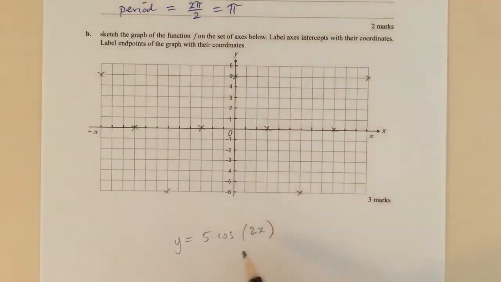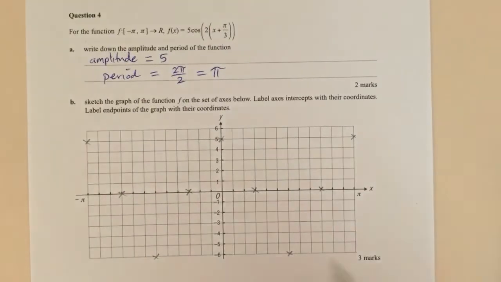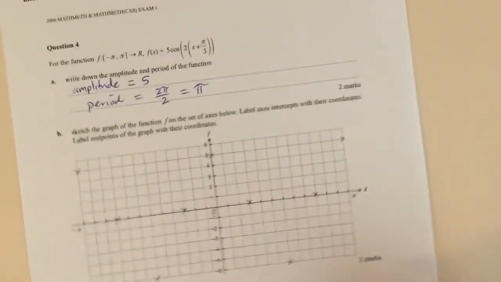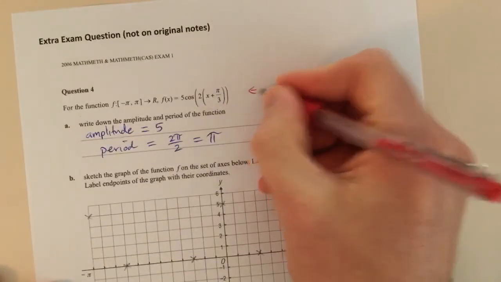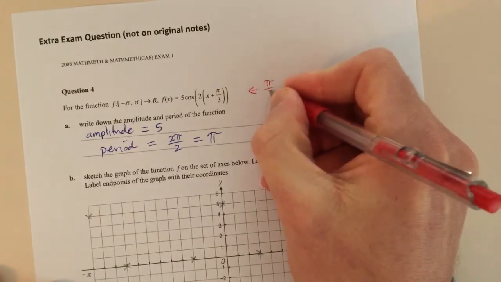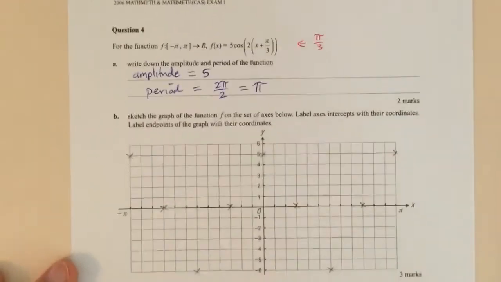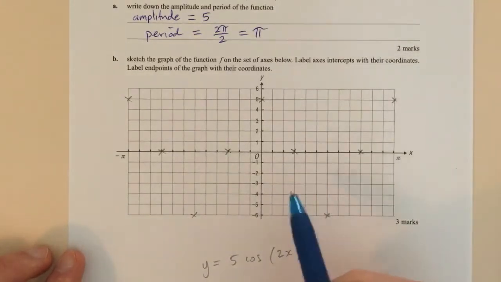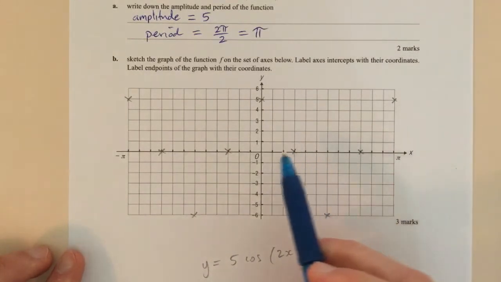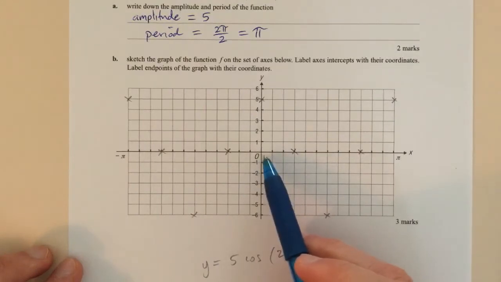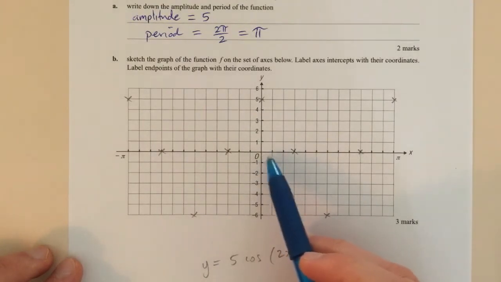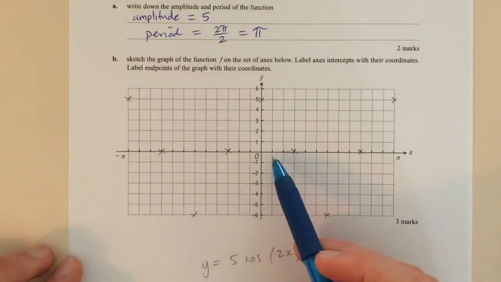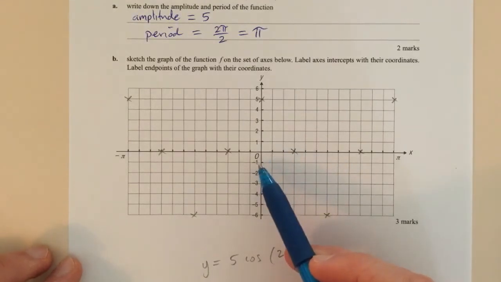this graph. But now what we're going to do is take all those points and move them left by pi on 3 units. All right, so we know from up here, make a note of it, that it's pi on 3 units to the left. So each of those points needs to move across. And if we think about, we said before that each one grid line was pi on 12, so pi on 3 units would actually be 4 grid lines. Each of them is going to move 4 grid lines to the left.